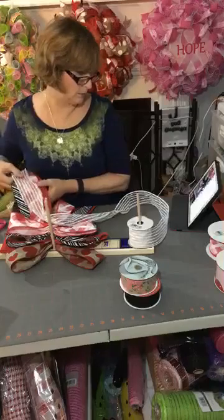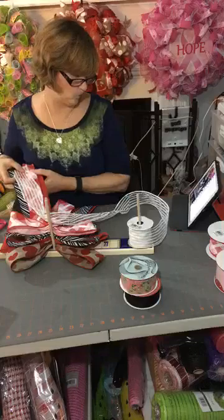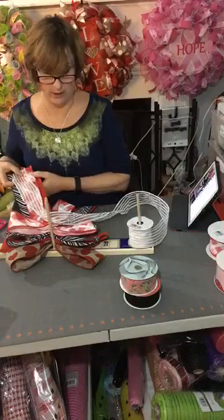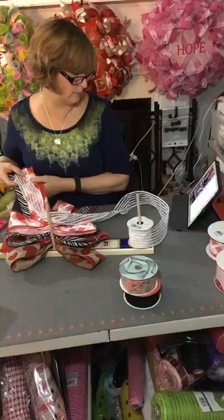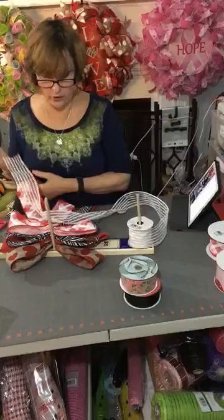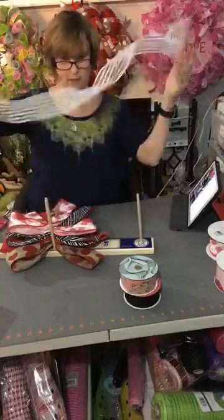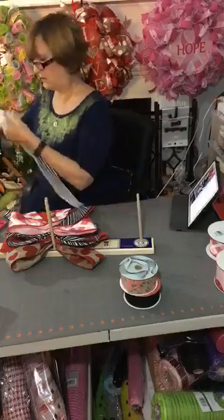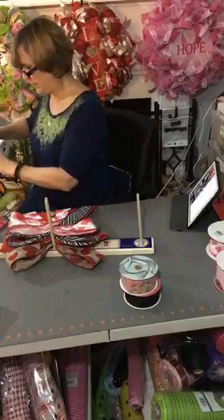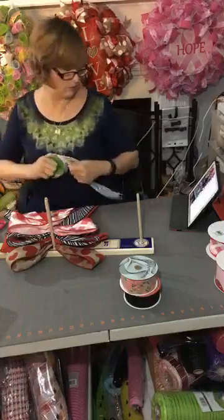What do you think of the white? I really like the plaid too. It's so pretty. I don't like the white. It's too sheer. Yeah, see? And that's okay. It's too sheer. I did order some plain white that's a little bit thicker.